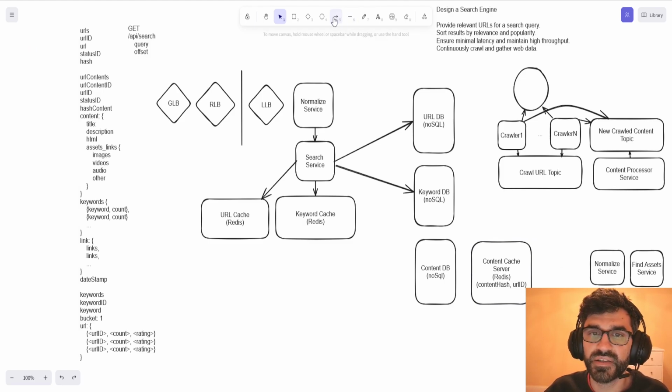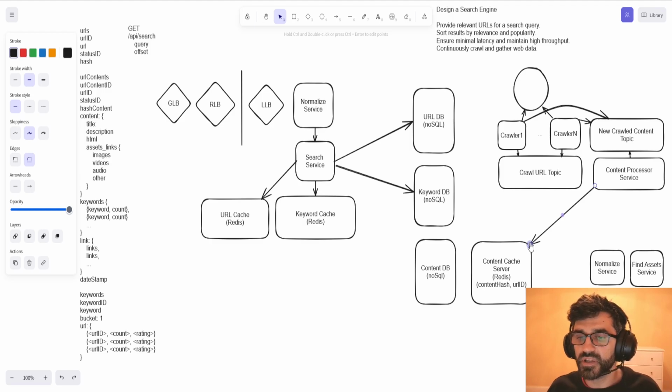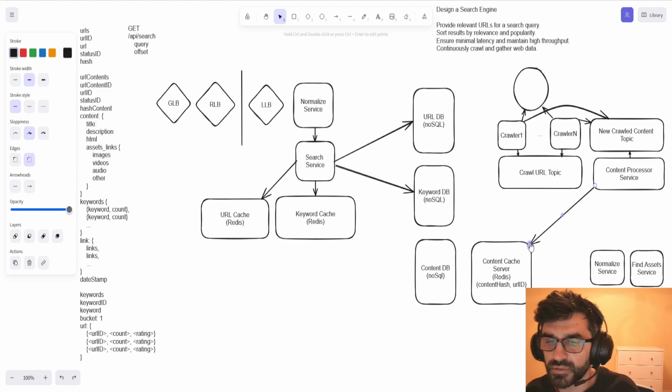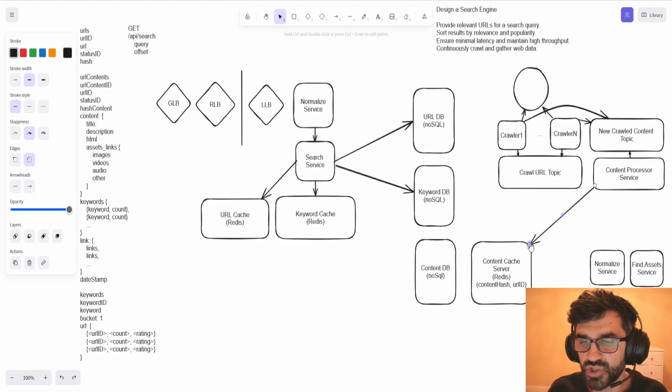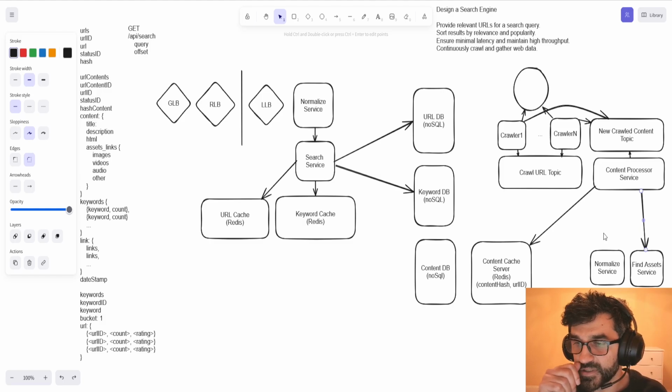So the first thing it does, it will check the cache and look up that URL and see that content hash, and if it has changed, it will then call the find asset service that will find all the assets.